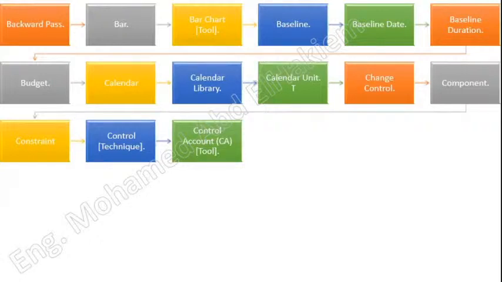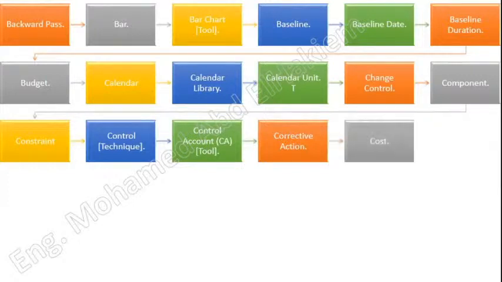Control accounts are placed at selected management points, specific components at selected levels, of the work breakdown structure. Each control account may include one or more work packages, but each work package may be associated with only one control account. Each control account is associated with a specific single organizational component in the organizational breakdown structure, OBS. Previously called a cost account, see also work package. Corrective action. Documented direction for executing the project work to bring expected future performance of the project work in line with the project management plan.